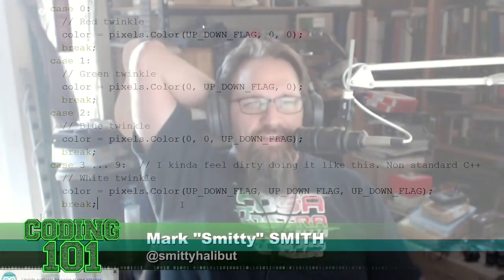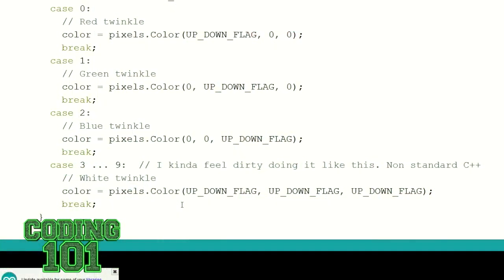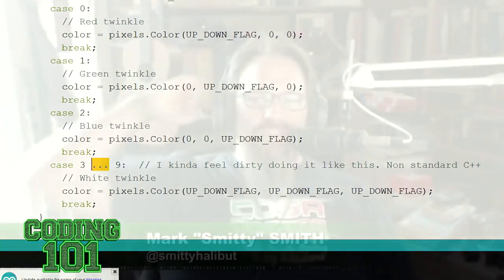And so I want to point out there the 3.9. I have not seen that before. Neither had I. I did a Google search for, is there a way I can specify a range in a case statement? And I came across, I think it was superuser.com, an article talking about this 3.9 thing as a non-C++ standard that has been adopted by many compilers over the last 10 years or so. It's a way of specifying a range in a case statement. I didn't know that it existed. I got to try that.